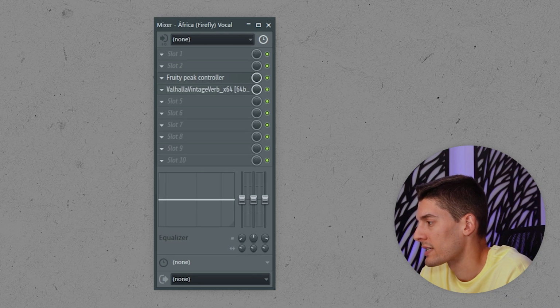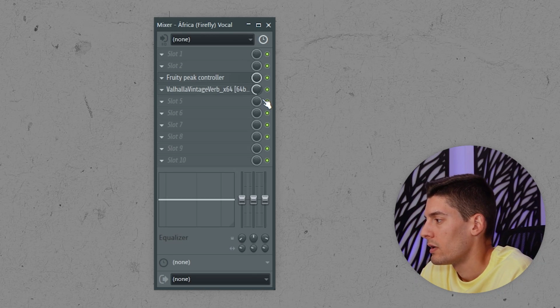But if you want to have a lot more reverb, you can do something like sidechain, like with a Peak Controller, for example. So as you can see, the volume is reducing when the vocal is singing. This way, when we have the singer singing, the volume of the reverb gets reduced, and then when we don't have the singer, the volume of the reverb gets up. So we have both things, a lot of reverb in the empty spaces, but a clear vocal when he's singing.